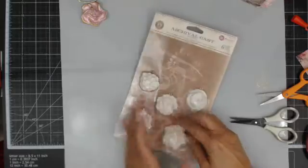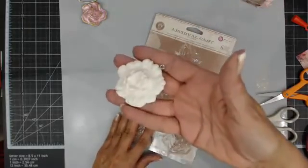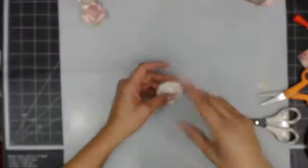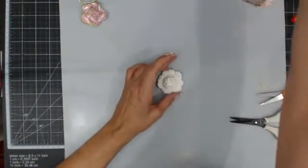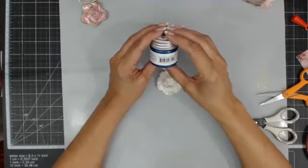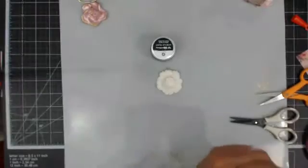And let's even use a different one. Let's use this one. I think this one's pretty. So we're going to use that and do the exact same thing, only I got 2 different colors. I think we're going to use this deep waters. This is number 963118. And let me get the paintbrush.